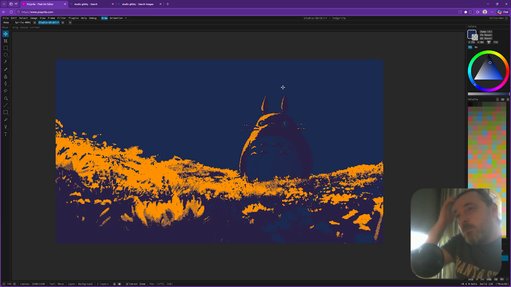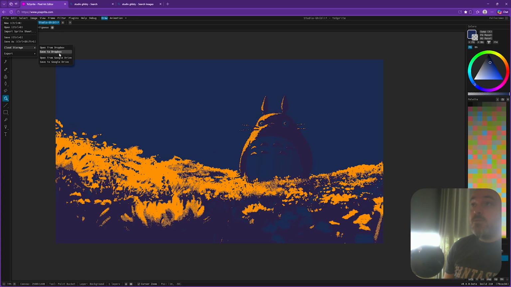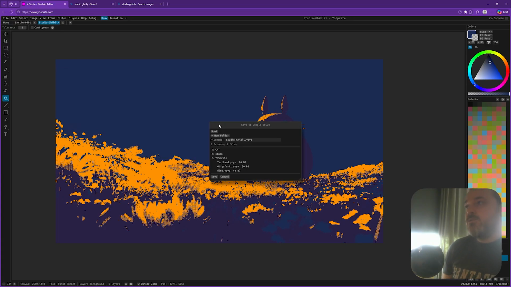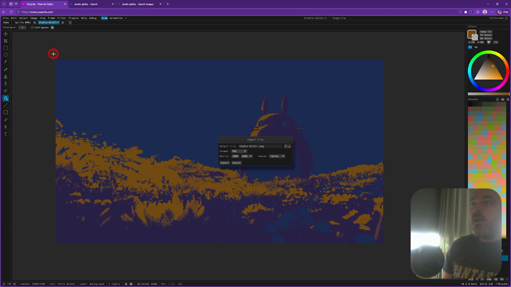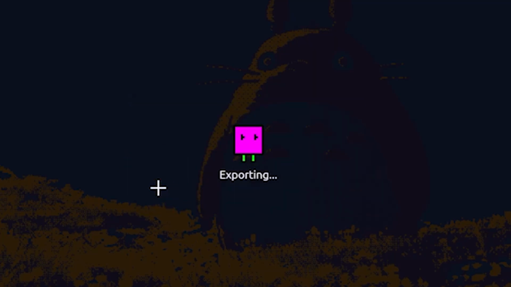Now the thing is, when I have a picture for a background, I don't want it to be too bright, as I find it distracting. So to replace the colour, probably one of the best things to do would be to go into the paint bucket tool, turn off contiguous. So I'll make sure I've saved it. I'll save it into my cloud storage. And that's one thing I like about YoSprite, is you can save onto the cloud. So let's sample this here, and I'm just going to make it a little bit darker. That's it. Export as PNG, export to desktop.